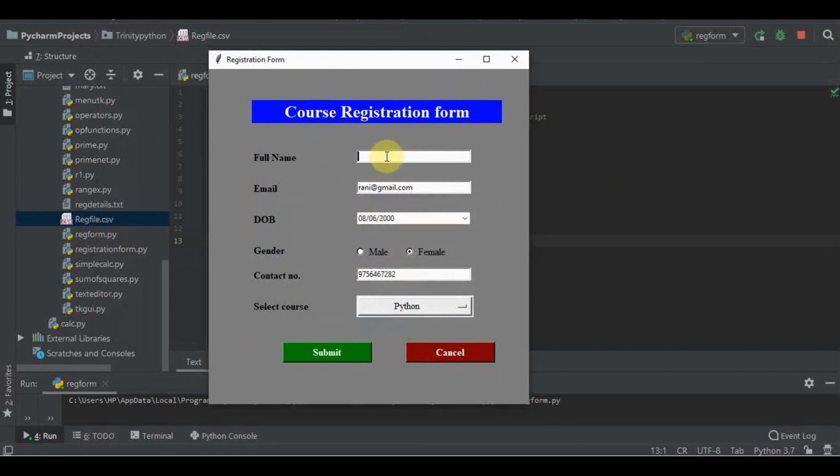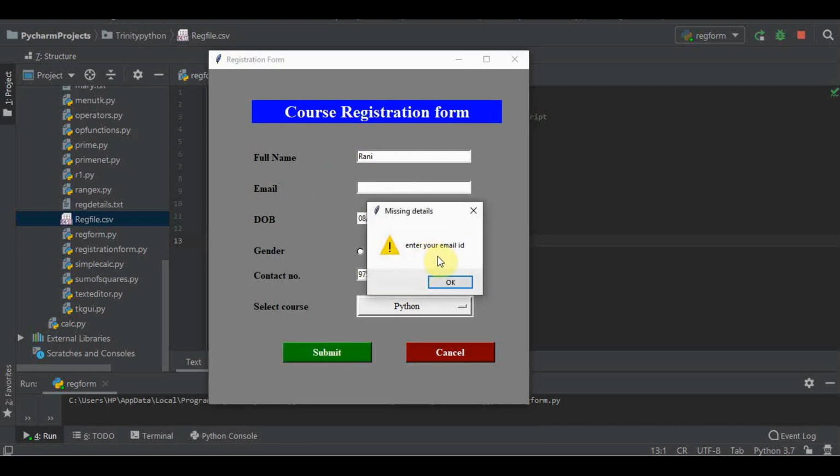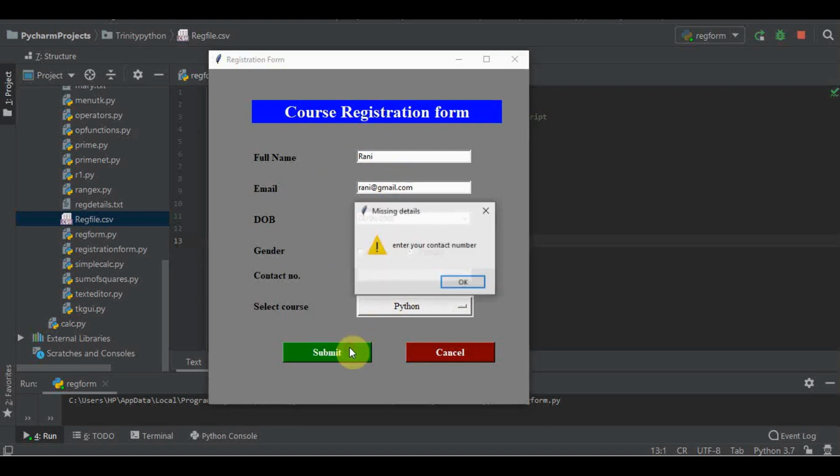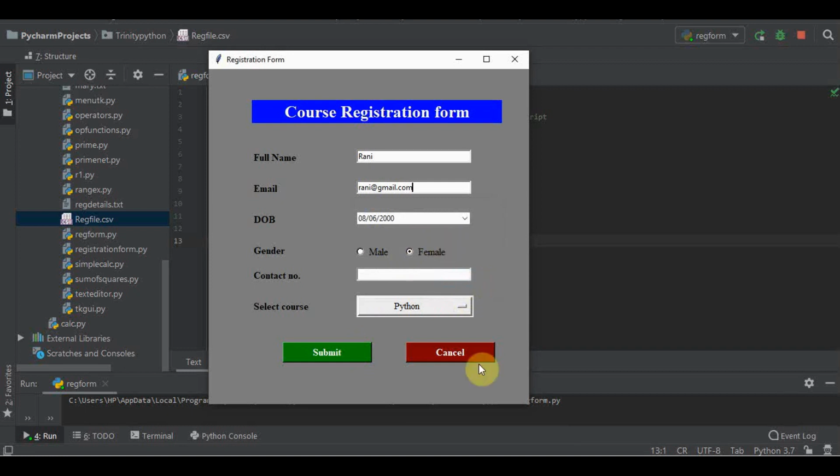Now if I give the name, but if I don't give my email ID, these are all required fields, so again you will get the missing detail, enter your email ID. Similarly, if the contact number is missing, it will ask to enter your contact number.